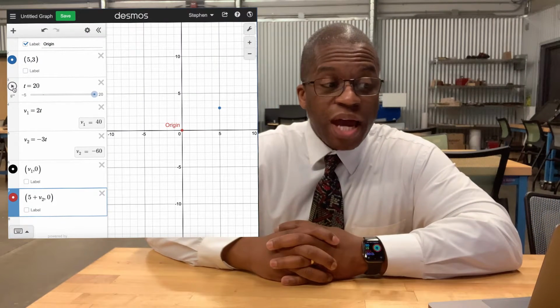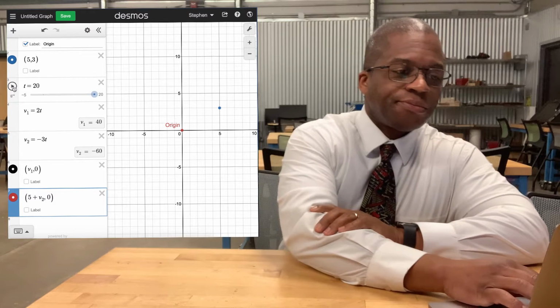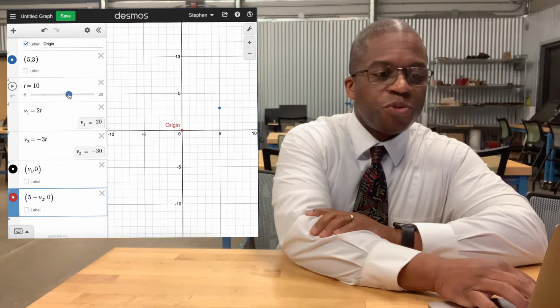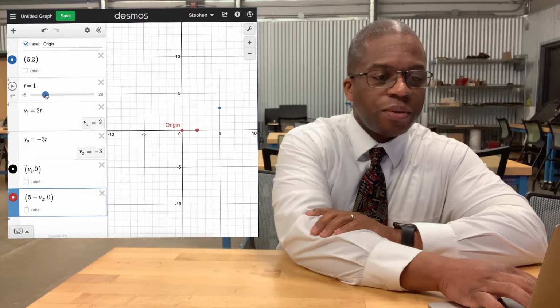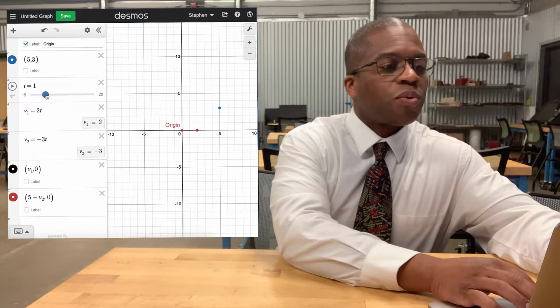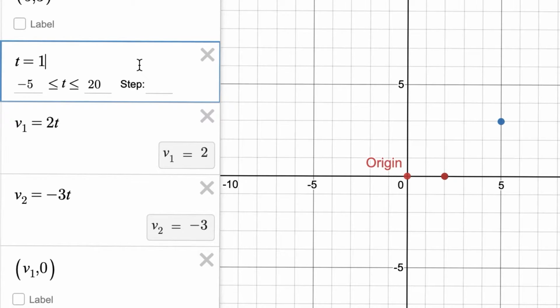What I can do is I can change my ending time. Let's move back in time. Okay, they met right there at T equals 1. Great. So I'm going to say, you know what? I only want this to go as high as 1. I'm going to change the step to be 0.01.